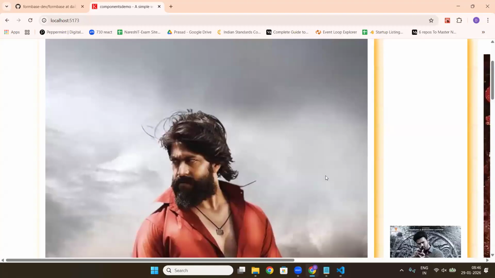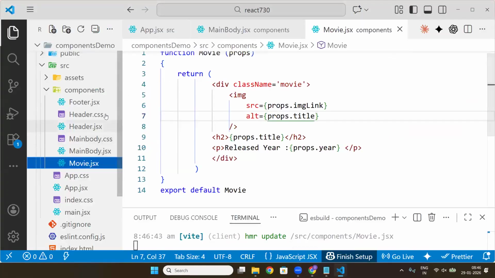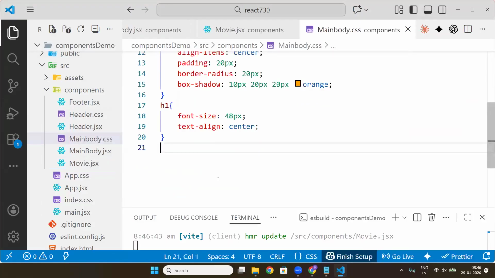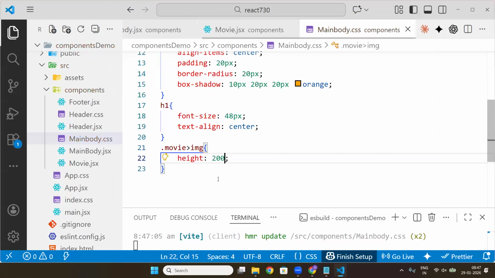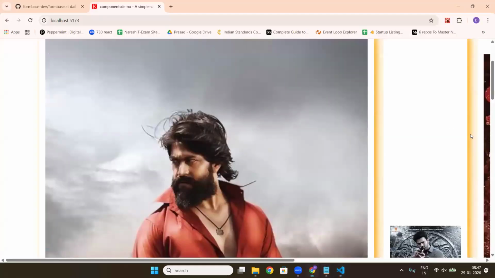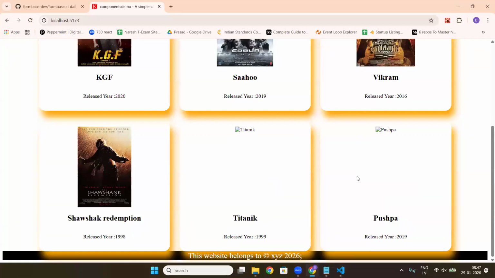If I go here, okay, they are looking very bad. Why? Because I did not write any nice CSS to make it good. Images. Where is main body.css? Dot movie img, all movies img should have height exactly 200 pixel or 250 pixel, correct. Now all will come correctly. Why are these two not coming? Not passed. Simple. You passed an empty one. So that's why if src is empty, automatically alt will come. The alt is coming there.